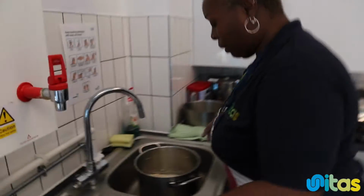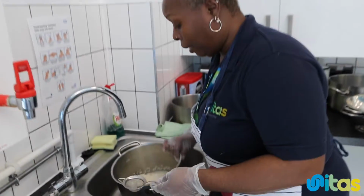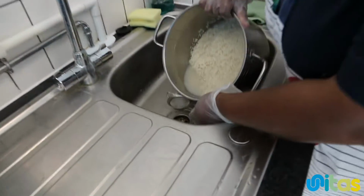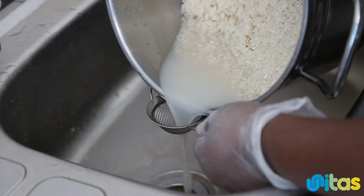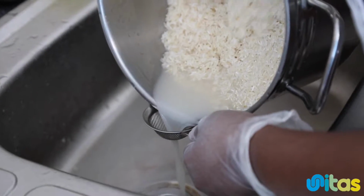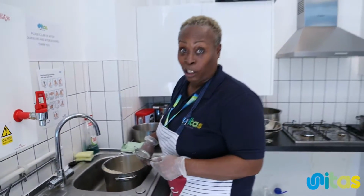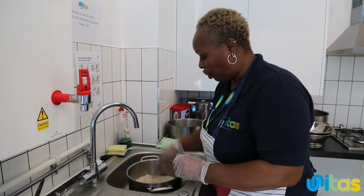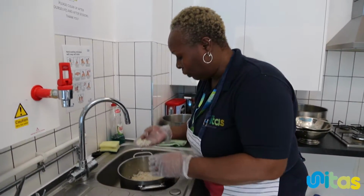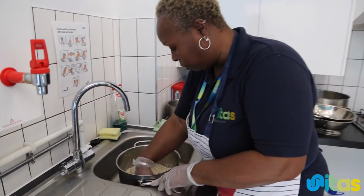Typical. As I was saying, this is a sieve. Small sieve though, this is probably for tea. But if you do that with a smaller pot, you can let the water out without your rice going down the sink. Because you know already, if it all goes down the sink, that's your share of rice. Because rice is grown in a lot of water and it's got a shell on it. I can't find one in there that's got a shell on it. So you look and see if there's any with shells.